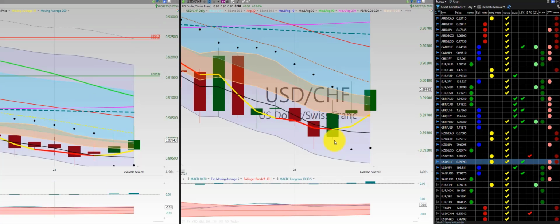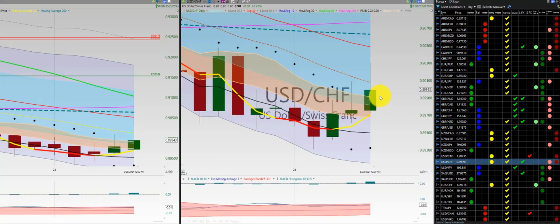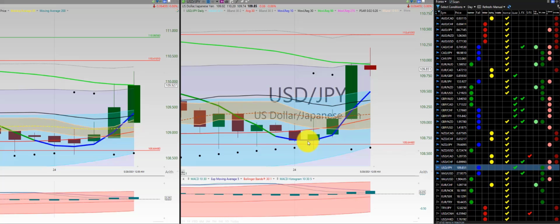No further trade. US dollar, Swiss franc. We had no trade here, initial trade here with an out, and then a beautiful 1-2-3 punch out at the end of the week. US dollar, Japanese yen, one of the best trades here for the week. No trade, no trade, no trade. First 1-2-3 punch out here at the RL90. Hit it. It was a fantastic trade.